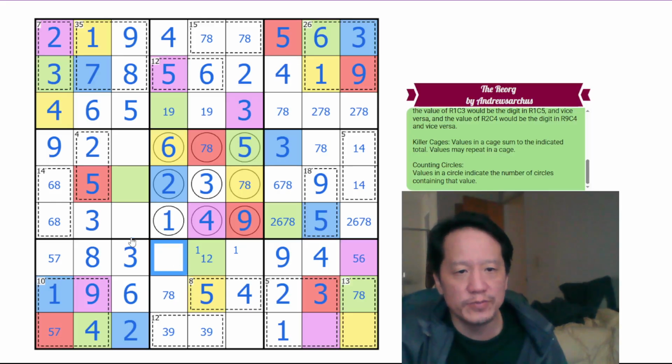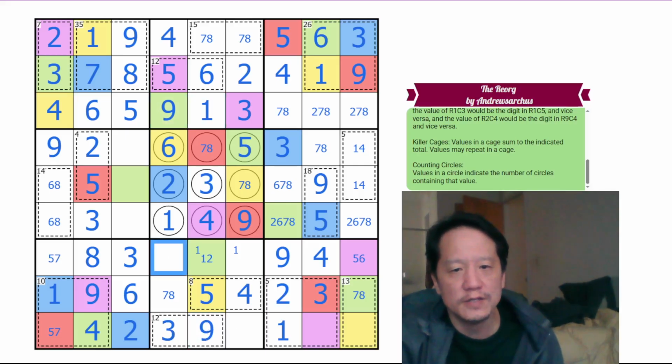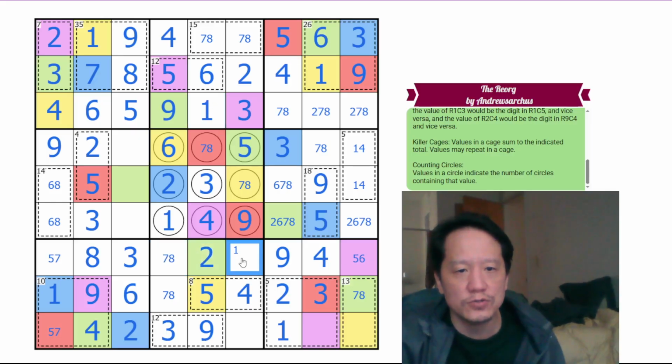That eliminates 1 from being here, eliminates 1 from being here, so that's 9 and 1. 9 eliminates 9 here, so that's 3 and 9. This has to be a 7, 8 pair. 1 eliminates 1 here, so that's 2, which makes this a 1 there. 8 eliminates 8 here, so it's 7 and 8, which eliminates 8 here, so it's 7.